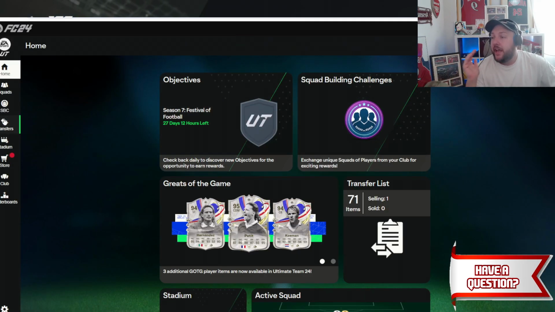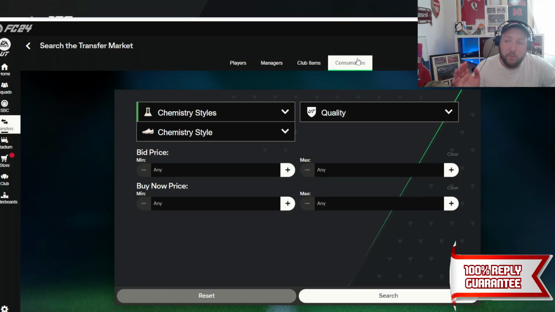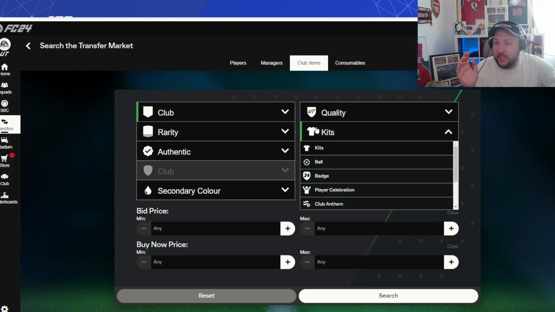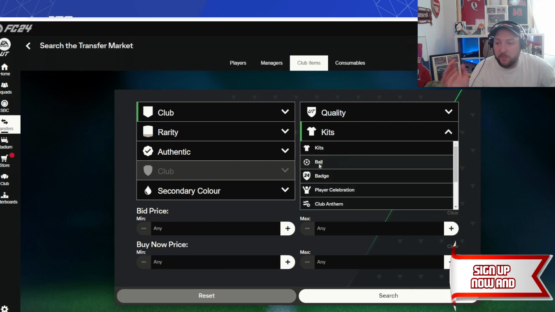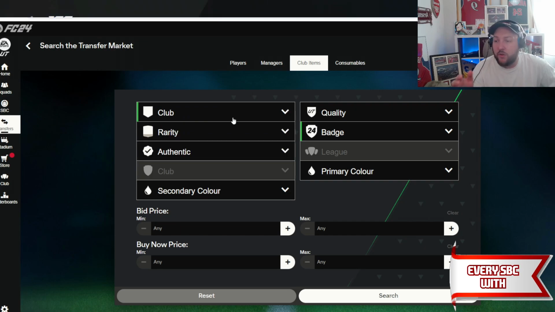So what you're going to do is head over to Transfer Market. Select Transfer Market. Head over to Consumables. And you are going to change this to club items, and then change this to where the kits and badges are. So you see here, kits is the drop-down menu, change it to badge, and then you can change it in terms of club and rarity, etc., what you want. What you are looking to do is change it into internationals men.